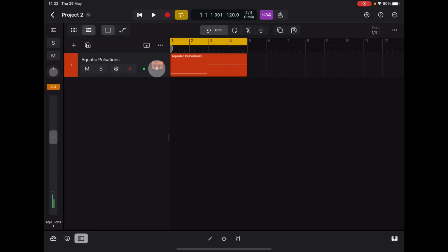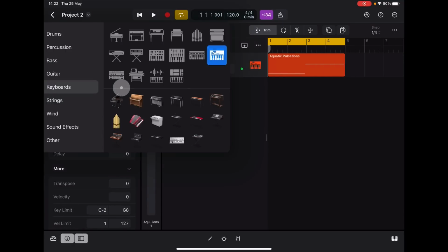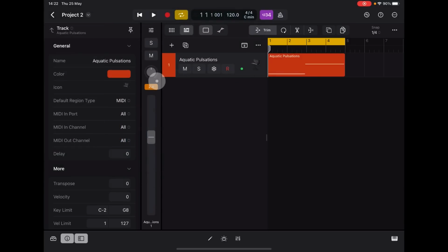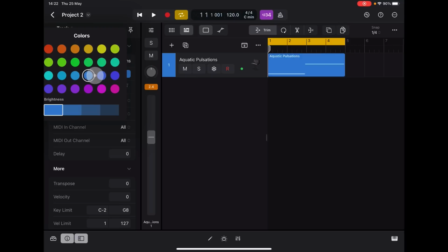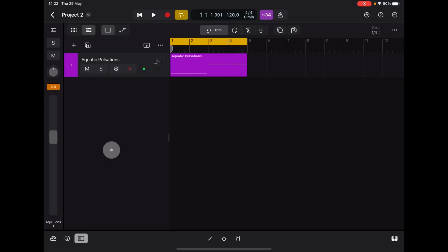So look, my icon never changed. I wonder why. Let's fix that, shall we? Let's go back to our inspector. Let's look at our icon. Let's choose our synth. Come out, and there it is. Yeah, I've got it back now. Cool beans. And again, you can go in and change the color to whatever you like. Okay, done that. So the inspector is super important for stuff that you want to do to the track. And it makes more sense when you start to use it.